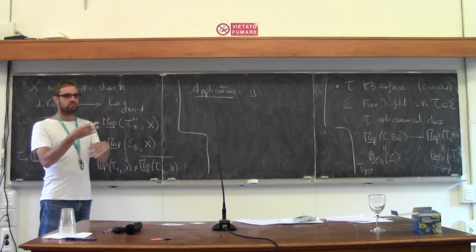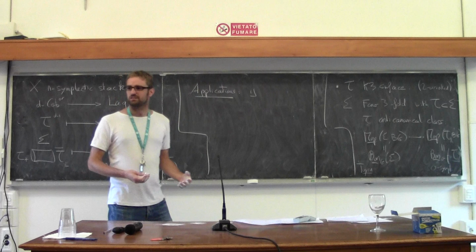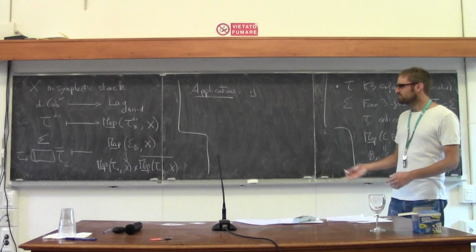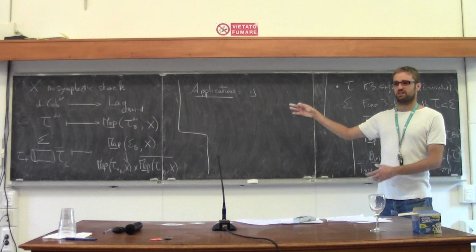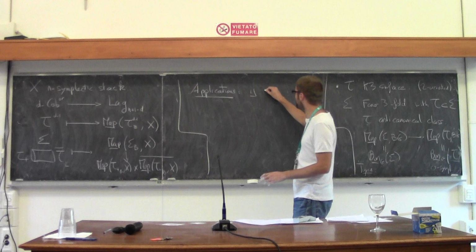But their setup is easily embedded in BV, and people in BV know that the boundary conditions are Lagrangian. So I'm not saying that it gives anything new, but it might just help to clarify the stuff they are doing. I don't know. But that's one of the things, I wanted to understand their paper.